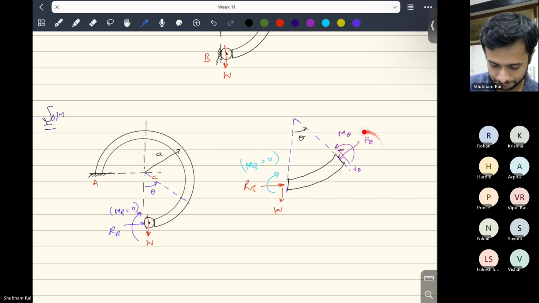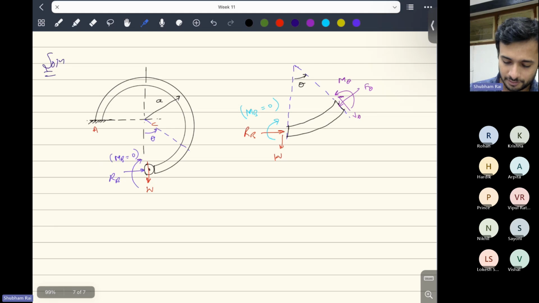So how will you write the forces? You just have to write equilibrium equations. Obviously this n theta is pointing towards a positive z direction, so that will be positive. We can take this as positive, and this you can take negative. Then the force here depends whether you take positive or negative. At a cross section having plane normal as e theta, and the shear force pointing towards the center, you can take positive or negative, whatever you want. Let's say I take this as positive, and this as negative. Okay, so let me just resolve everything in xy coordinates.